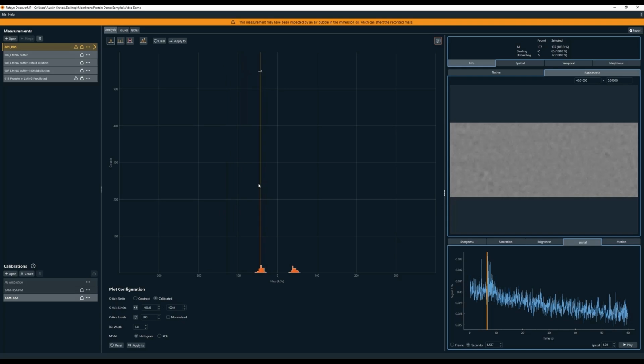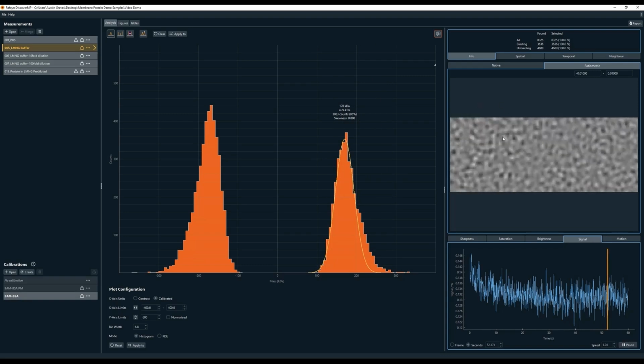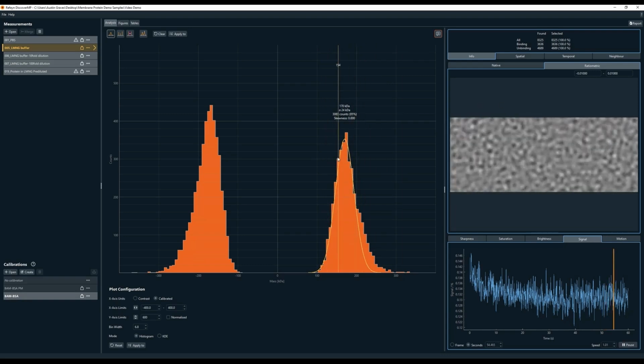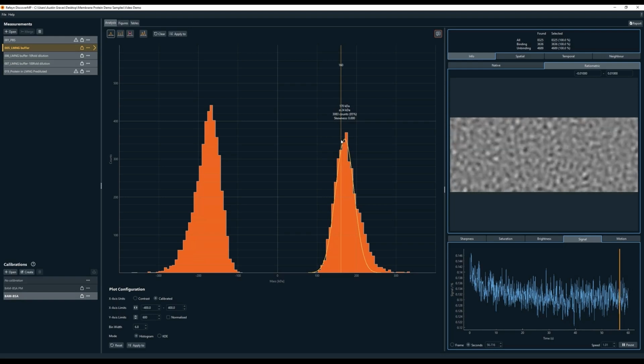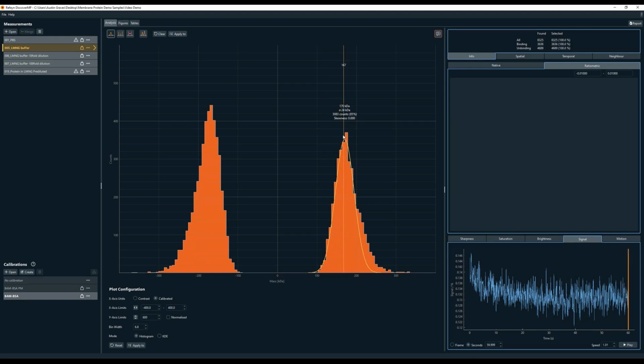Now, anytime we run a sample, it's not unusual to see some background signal from our buffer. This mostly is going to appear as two mirror peaks on either side of zero like this. This movie of PBS shows the minimal background signal we can expect when running a clean buffer. However, high concentrations of detergent, in this case LMNG, produce a substantial background signal. You can see this reflected in the messy signal in the movie, as well as the large mirror peaks in the histogram. In this case, we're seeing a peak of about 170 kilodaltons, so you can imagine if we're working with a protein that's smaller than this, we would not be able to distinguish it from the background noise.